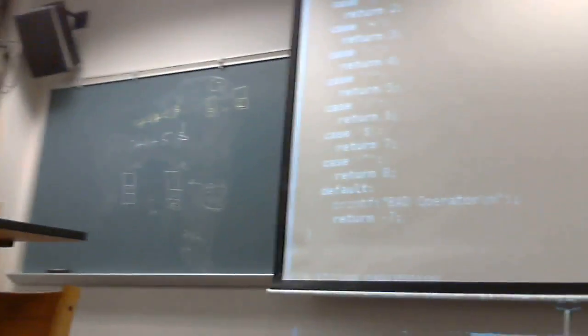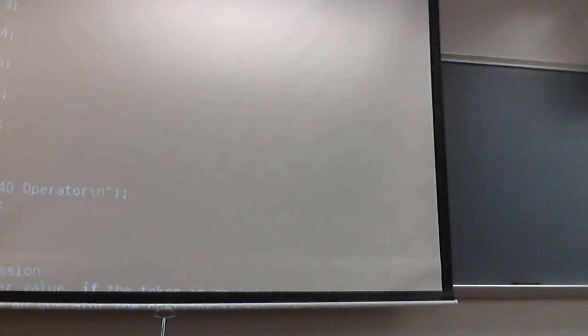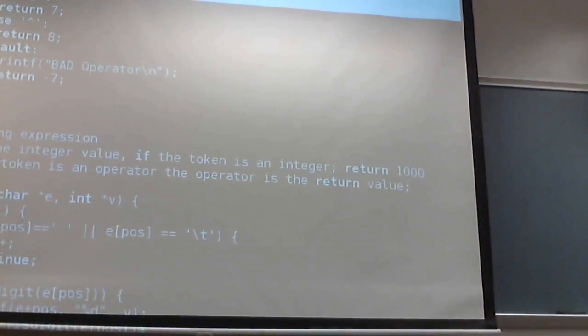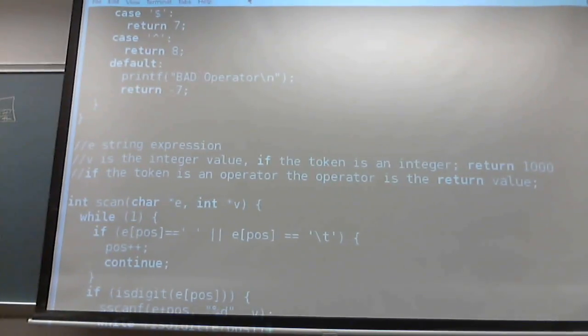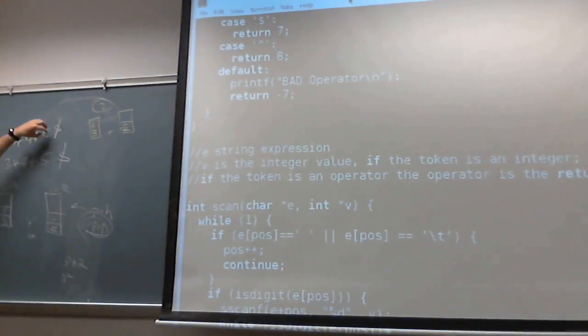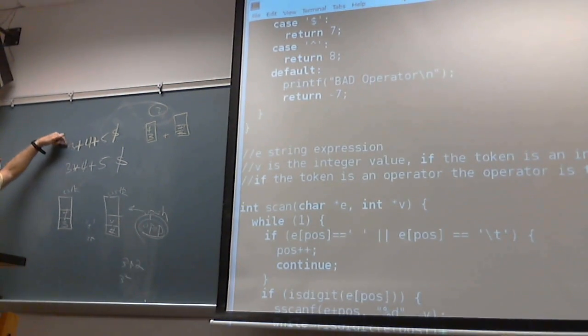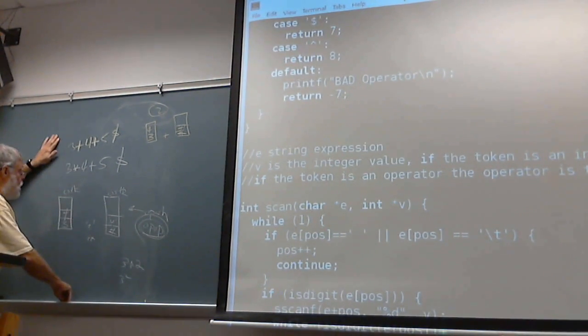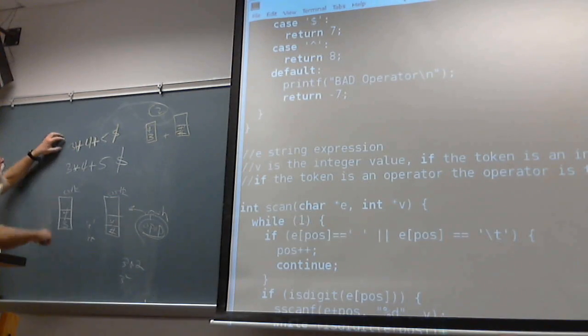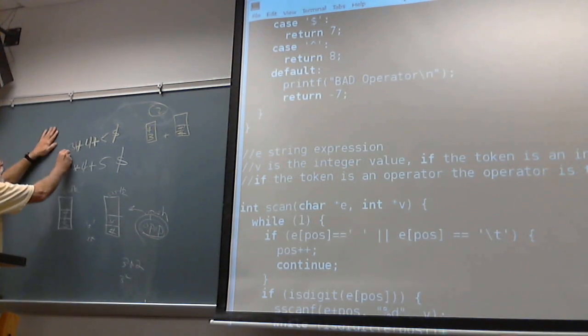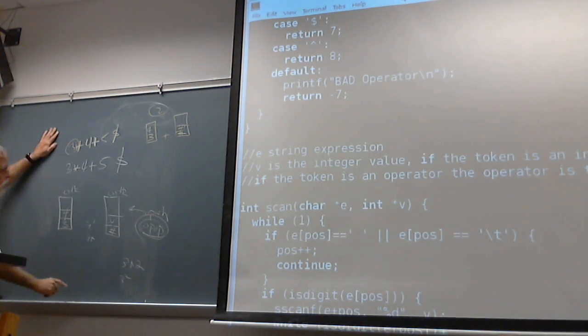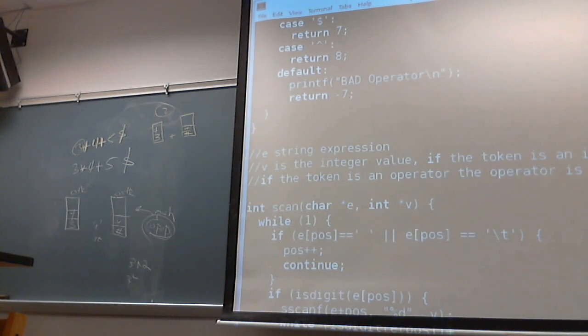What comes below this translation? Well, we've got the scan function, and the scan then picks out the individual items out of the string. So if it's a 3, it picks out the 3, but if it's 31, then it picks out the 3 and the 1. So the scan is kind of nice like this. If it hits spaces, it ignores spaces.